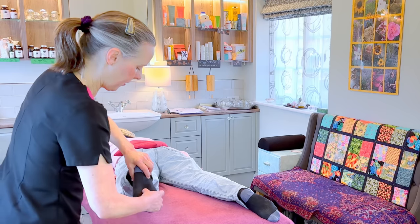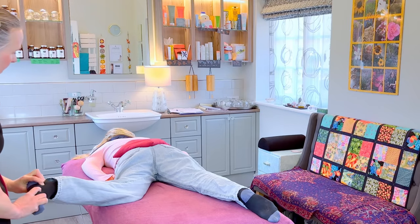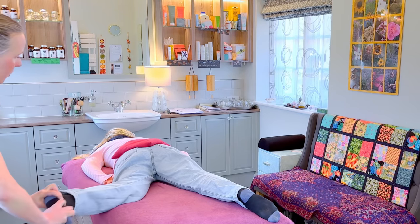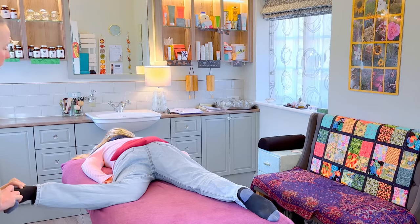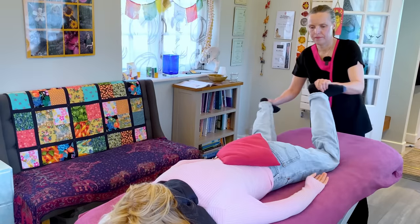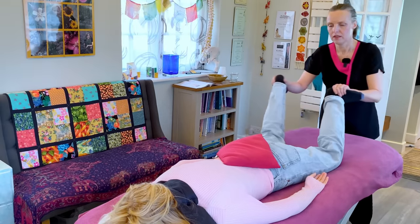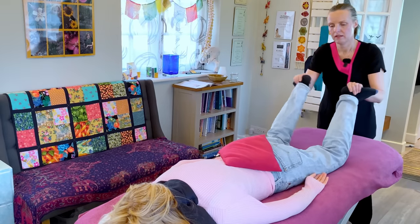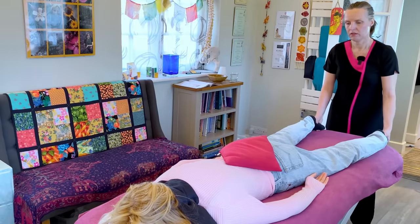And then coming up to the solar plexus point, holding on to the acupressure places, and then bringing the lower leg right out in order to raise that opposite hip, realign the pelvis. That's it, let go, I've got you. Nice and smooth. Lovely. Lovely, good, good, and down.